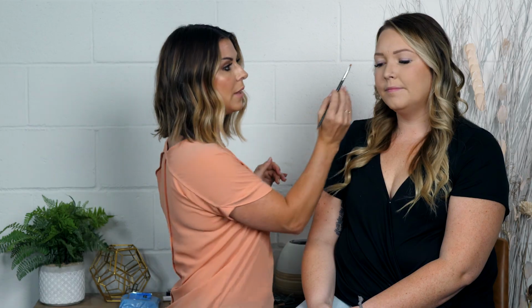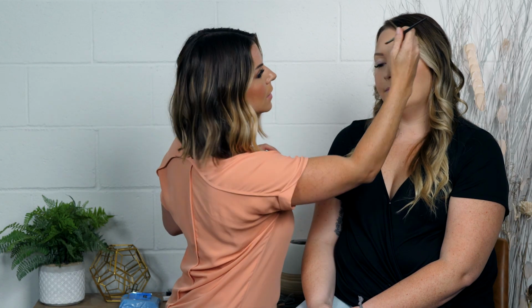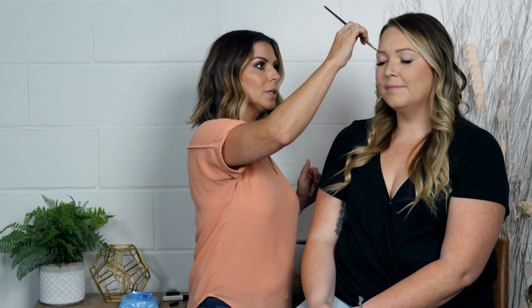And then also optional, some people like a really precise brow, so you can take a little bit of concealer and clean up any edges if you feel that it's not looking as clean as you want it to. For you, I like this natural vibe, so we're not gonna do it. But if you were to do a concealer, take a small brush so you can have a nice crisp edge, and then go right along just to really pop that. Right there. And same thing on the top. Do you clean it up with concealer usually? No? Nope. See, there you go.